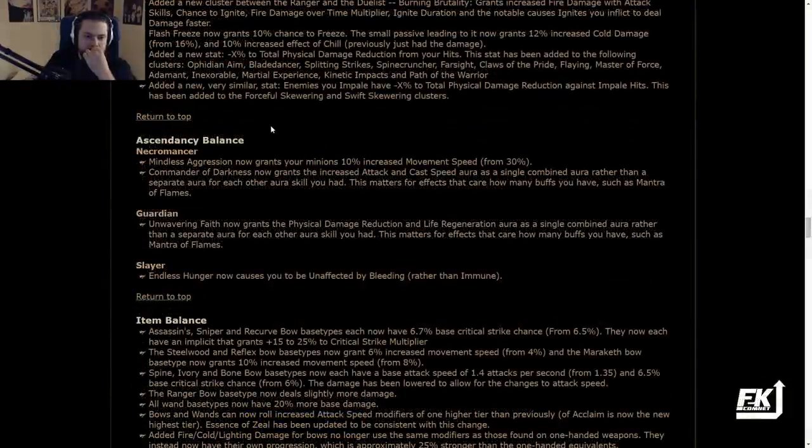Ascendancy balance. Necromancer. Mindless Aggression now grants your minions 10% increased movement speed, from 30%. That's big. Matter of Darkness now grants the increased attack and cast speed aura as a single combined aura rather than a separate aura for each other aura skill you had. Yeah? This matters for effects that care how many buffs you have, such as Mantra of Flames. It never displayed that, but I guess that's how it worked. That was it. Yeah, that's sleeper OP for sure.